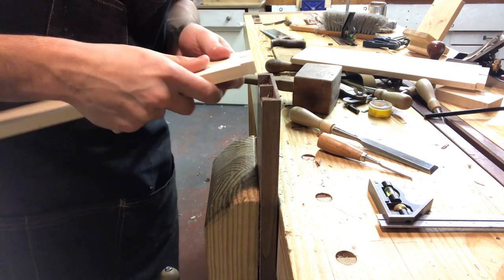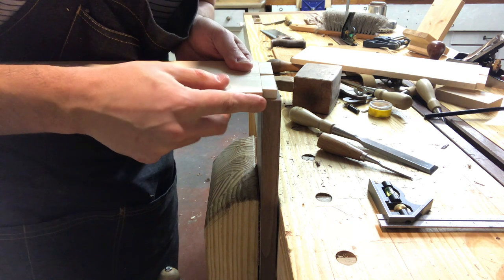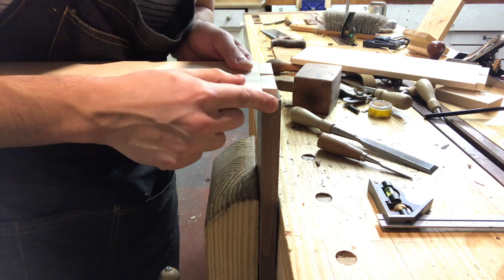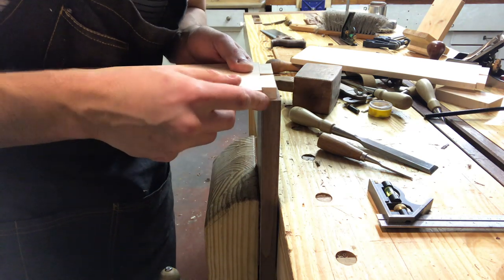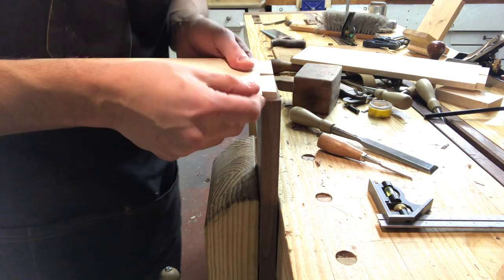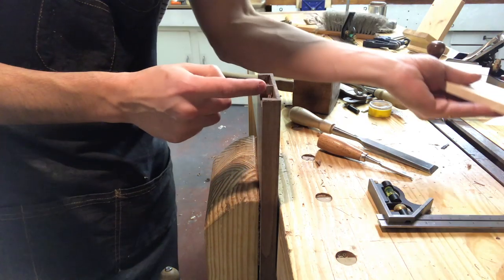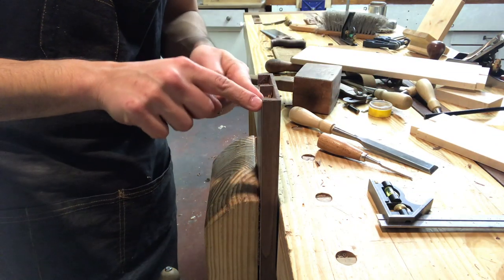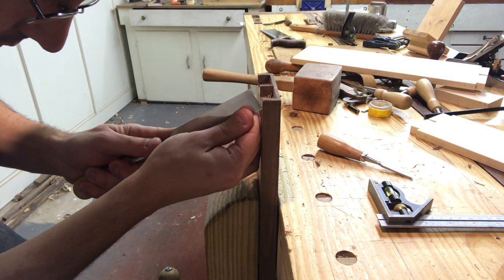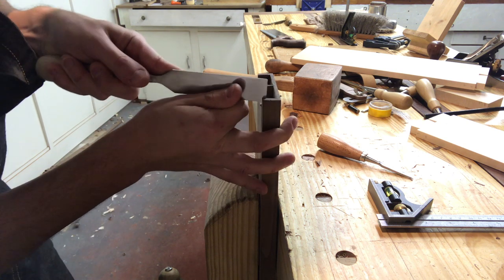Okay, this one side's very close. I can feel it. And I want to make sure that whatever happens, this sits flush on the bottom. I can feel right now that the bottom of this drawer front is slightly lower than the bottom of the rail, which is bad. If anything, we want the bottom of the drawer side to be slightly lower. We can plane it away if we have to. So instead of moving up here on the middle, which would push the board this way, I'm going to remove slightly from the bottom now to push the board down. I'm just going to put the thing right on there and slowly pare it away.